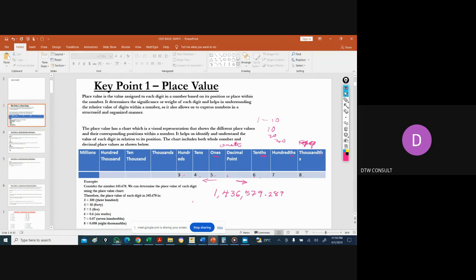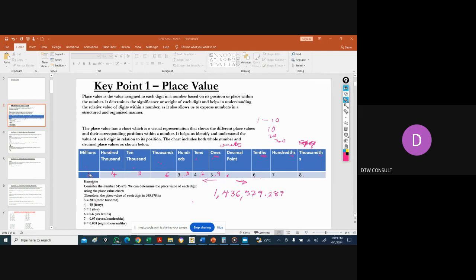So Isa, you get how to do it, okay? Isa, are you with me? Yes, okay. All right. So now you need to have this chart in mind. Immediately after your decimal point, you have the ones, the tens, hundreds, thousands. After thousands is 10,000. After 10,000 is 100,000, then millions. Okay, so you can see here we have a comma here, we have a comma here. All right, so you place this decimal point to be here, then the next will be 9, the next will be 7, the next will be 5, the next will be 6, this will be 3, this will be 4, and this will be 1. All right, so you can see the one is under millions.